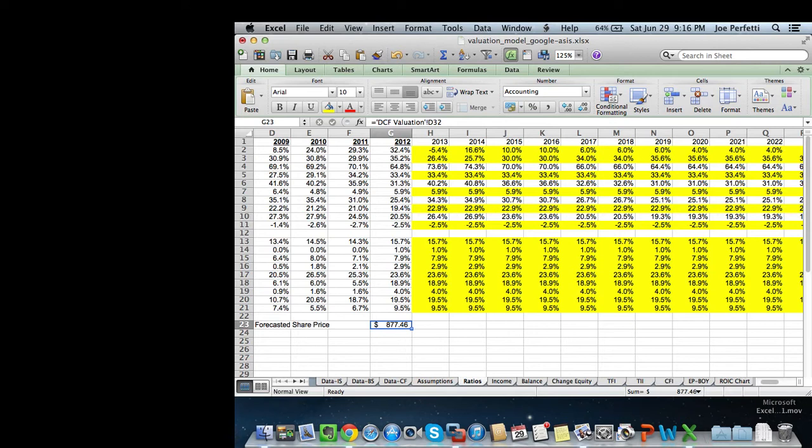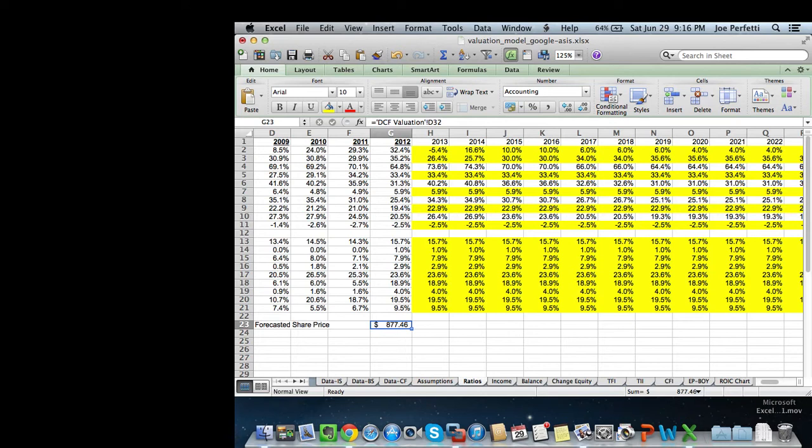All right? And I can start to do some what-if scenarios, because I can do what is a 1% change in price based on, 1% change in revenue gets me this amount of price change, 1% change in margin gets me about this amount of price change, and I can start to understand the sensitivities. But what you have to establish, and this is going to frighten you, because in finance, we always assume there's a right answer. And what you really need to understand here is you're developing a range of possibilities.